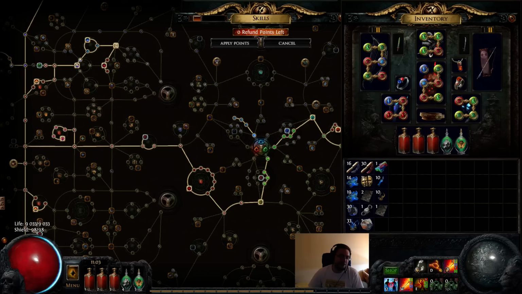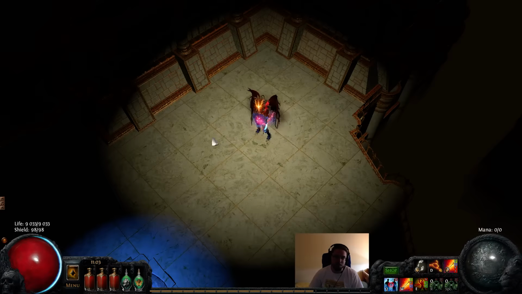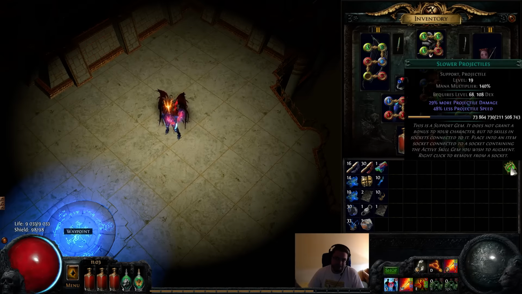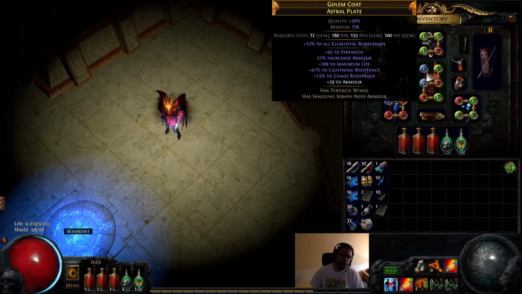I recommend using a 6 link, but I don't recommend focusing on getting a 6 link like I did, because the slower projectiles literally made no difference. I didn't even notice it. I am using it because I got it, but it's not a big deal. You should be focusing on other gear pieces, like for instance getting a Combs Heart, which I'm going to talk about later.